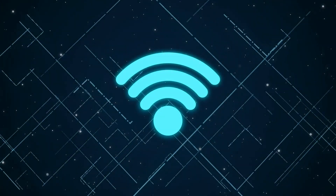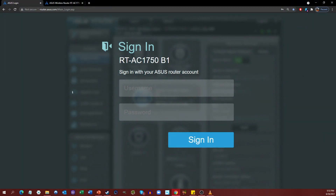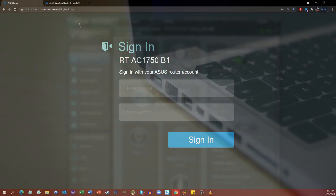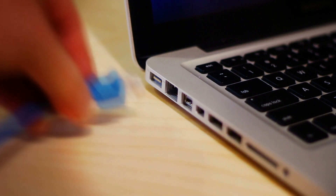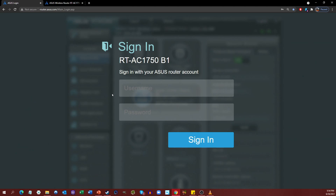Here's how to set up a guest network on ASUS-branded routers for your home. This instructional assumes you've already got the router somewhat configured and working for your home network. I'm assuming you have a username and password you can use to log in to the router if you go to router.asus.com. I've had the best success with this using a wired connection with an Ethernet cable, but it's technically not necessary. If you don't have your username and password, the default should be printed somewhere on the box or documentation that came with your router.